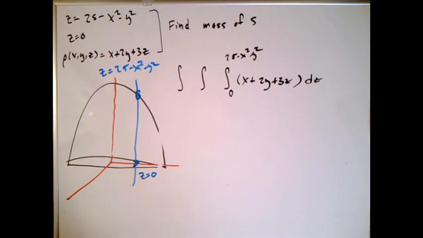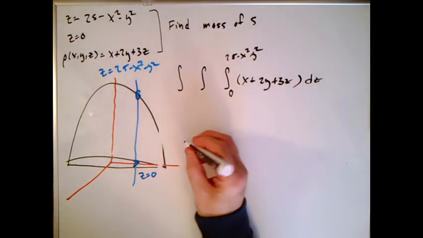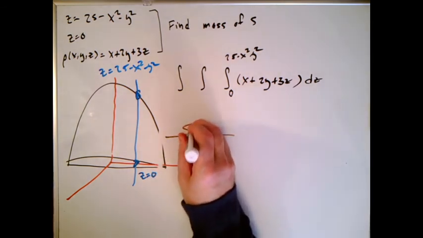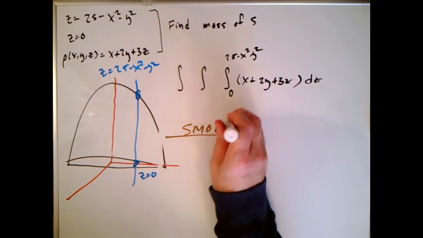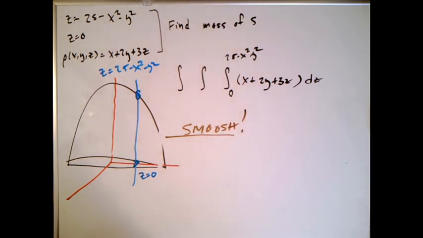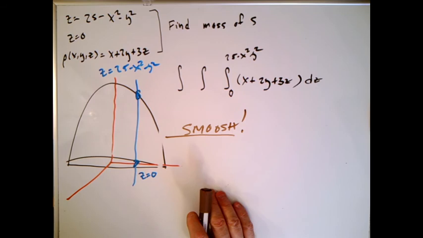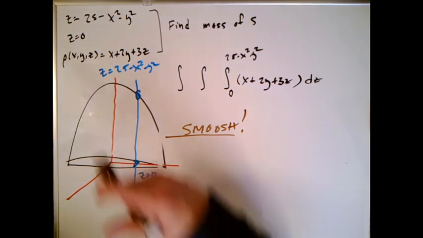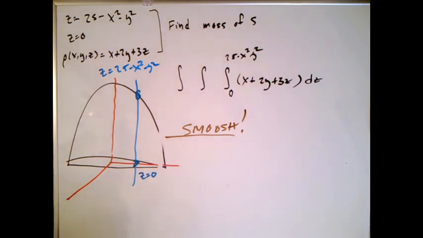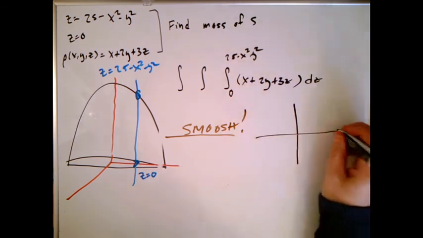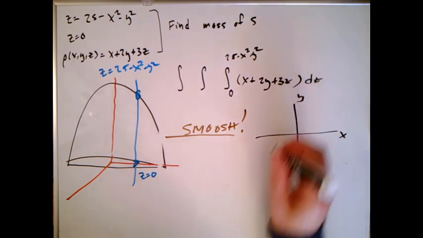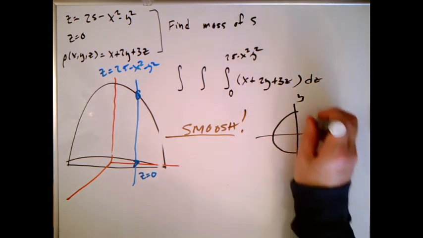Now what needs to happen next is what I generally call smush. The problem is, basically, we want to collapse this so that the z doesn't mean anything at all. We're actually going to be looking at a bird's eye view of what happens when we smush this down. Now, when I smush this down, we're now going to be in the xy plane. It's going to look like this. It's certainly going to look like a circle.